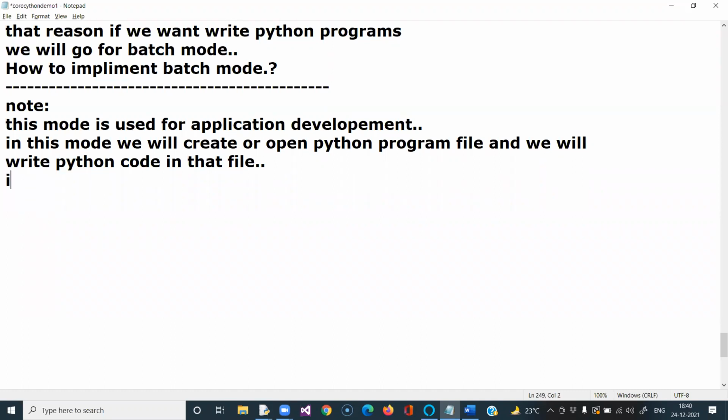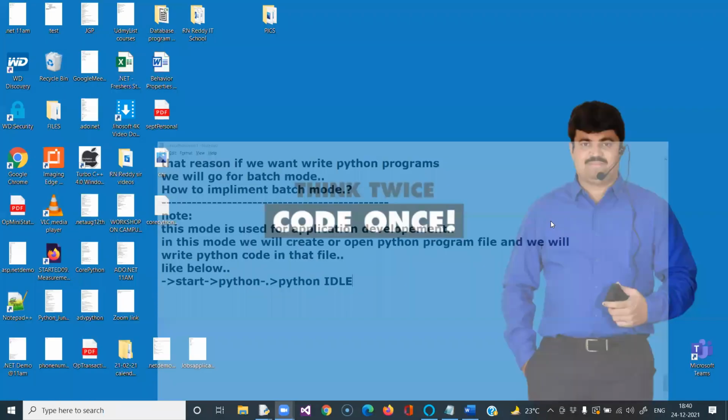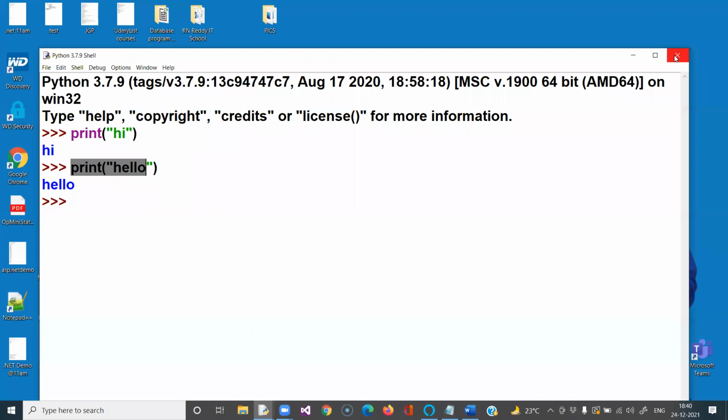Okay. Implement file like below. We are going to see this more like below. Now start Python IDLE. Okay, I'm closing whatever window was opened.